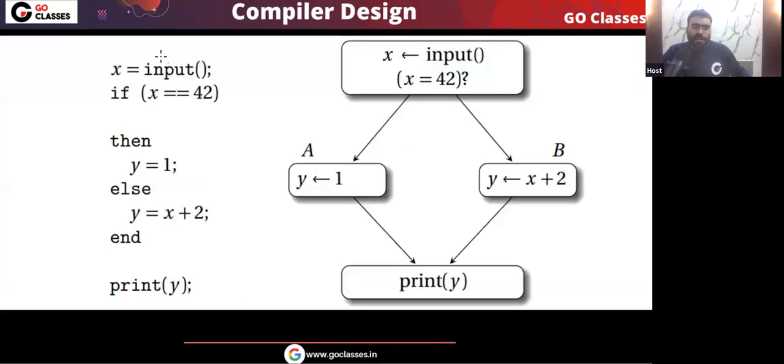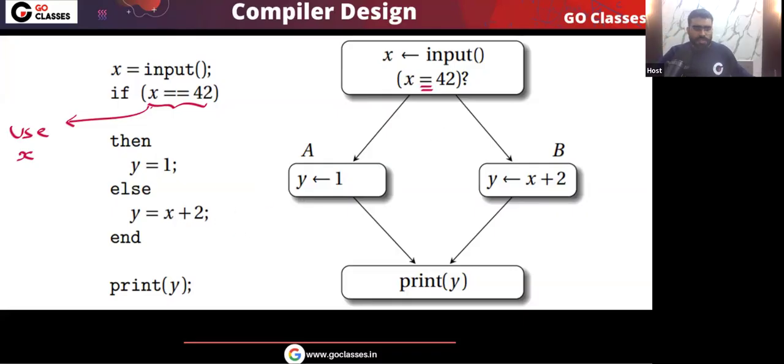You can easily see in this program, you will assign some value to X. This is the assignment of X. Here you are using X, right? Here we are not assigning X, we are using X. So please understand, here we are not assigning X. So this is actually x equal to 40. Remember, this is actually x equal to 40.